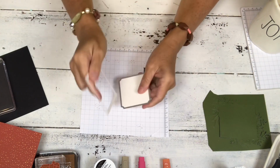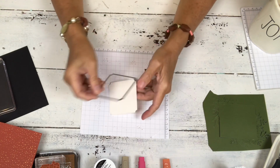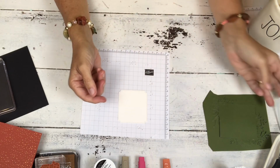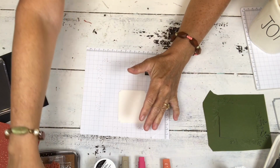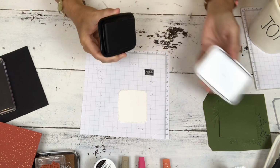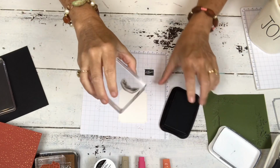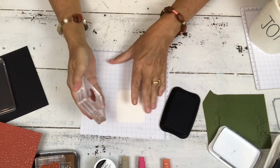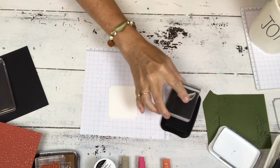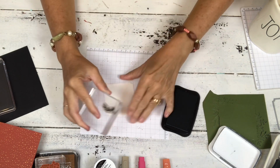So let's pop this out. And you can see that was one pass on that. This is one of the new Stampin' Up! made dies. Take my Memento. I'm only using two stamps out of that big stamp set. So I'm going to use these leaves, and I'm going to create my own little autumn leaf frame. I'm going to take my glasses off because it's easier for me to do this when I can see.